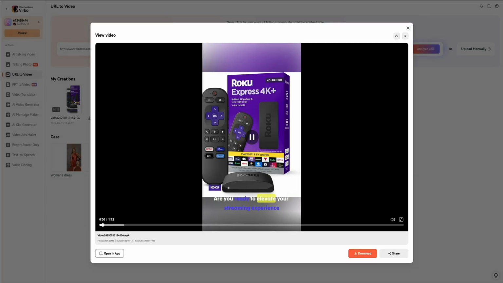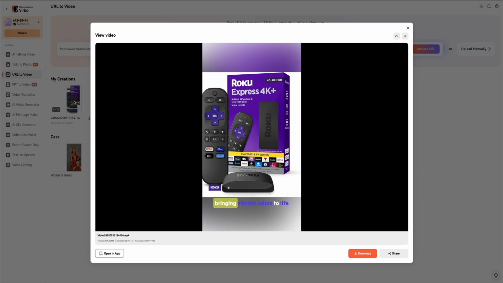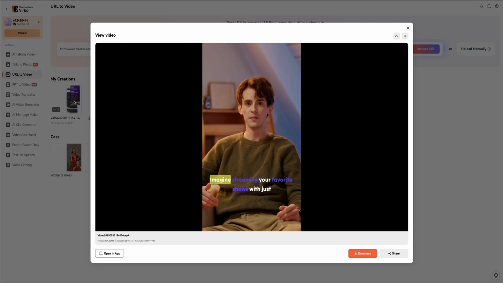Are you ready to elevate your streaming experience? With Roku, you'll indulge in brilliant 4K picture quality, bringing vibrant colors to life. Get ready to discover a customizable home screen perfectly designed for your viewing pleasure, where your favorite channels are front and center. Imagine streaming your favorite shows with just a click.